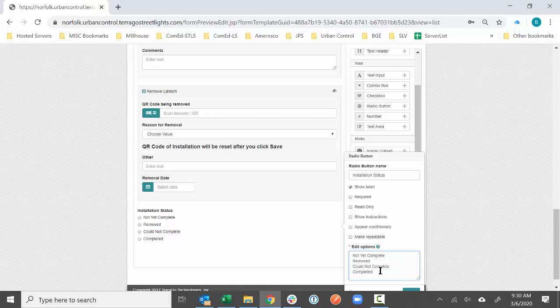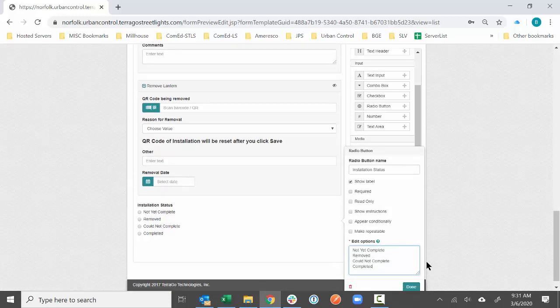Now, depending on the app that you're using, we set up triggers to show device control. So in the case of Urban Control, their app is set so that when the status is completed, then the device control button appears on the card. However, if you delete that D and just make it complete, then the device control button does not appear. This gives you the option of controlling who has access to that feature. So if it's just an install only purchase, then you can control whether or not they see that feature. For these guys, since it's a pilot, I'm going to go ahead and add it in there so that they know they at least have the option.